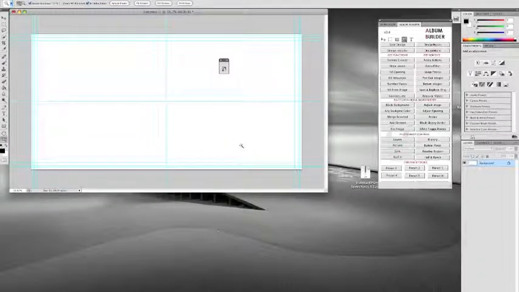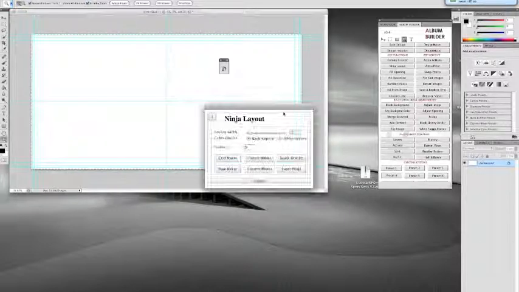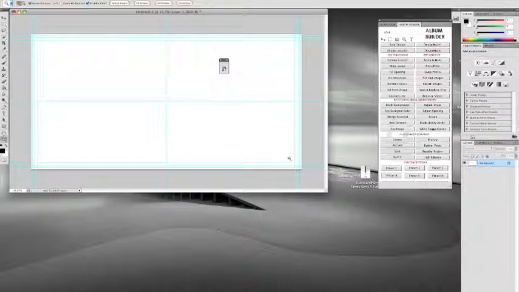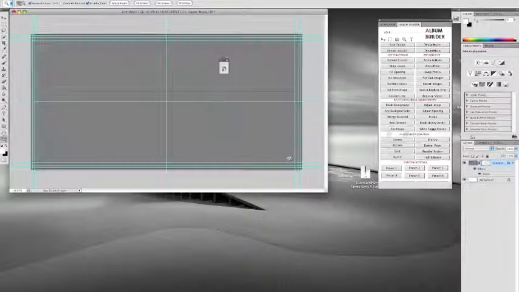So the first thing I'm going to do is hit select all because I want my first page to be a 1-up, and I'm going to hit the ninja button on my keys, and I'm going to hit quick 1-up, and it's going to churn and burn for a second and create a nice spot for a full frame image.